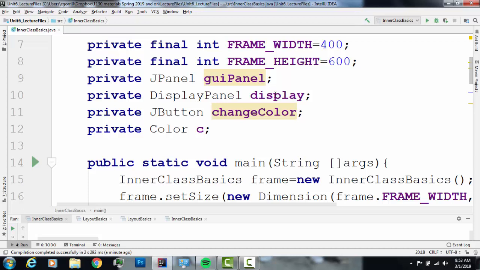Sort of. An inner class is a class that we define within the scope of another class. It's going to be outside of methods, but it's defined in the class. It allows us to do things like override a JPanel and use the JPanel's graphics context and paint component method. Well, why is this important?